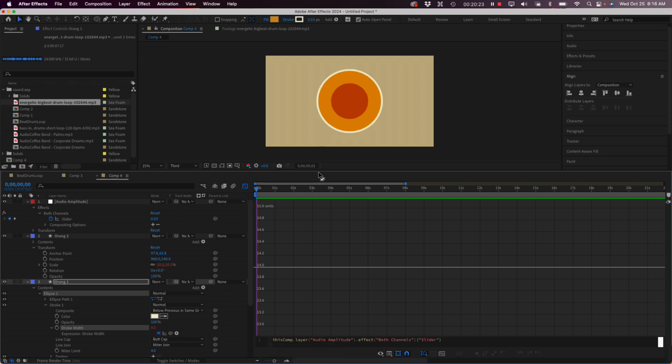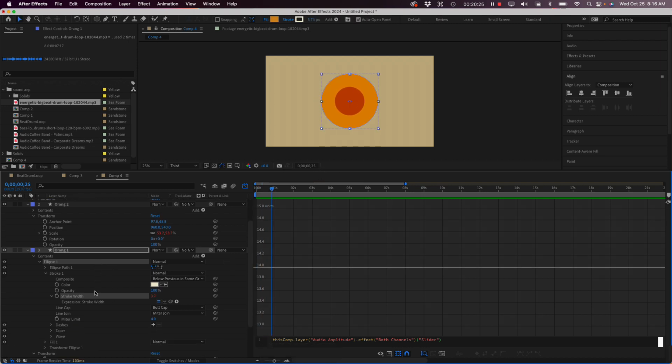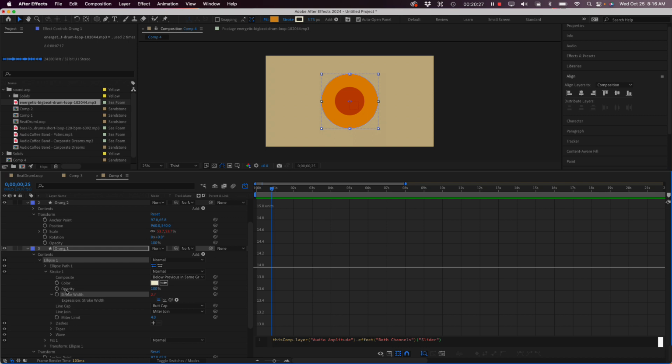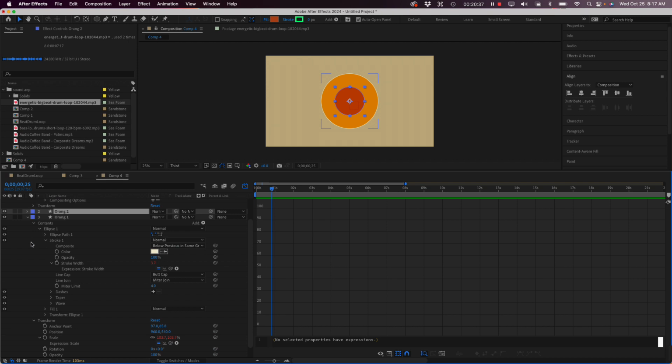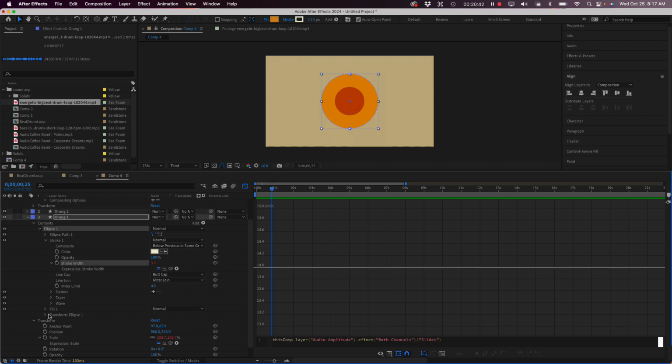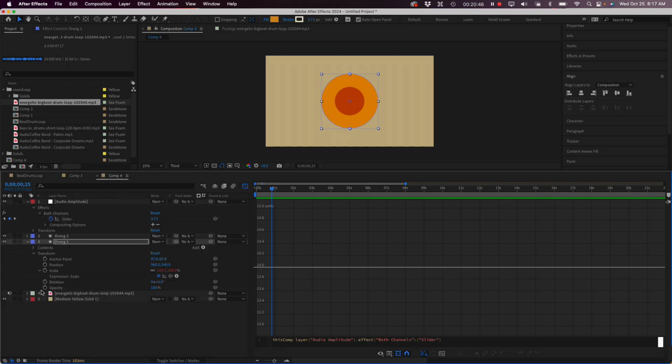So what if I want to add a different, I'll add the opacity into this as well. Actually, I'll add it into one of them. So there's orange 1, we'll do it to orange 1. Contents. Open that up.